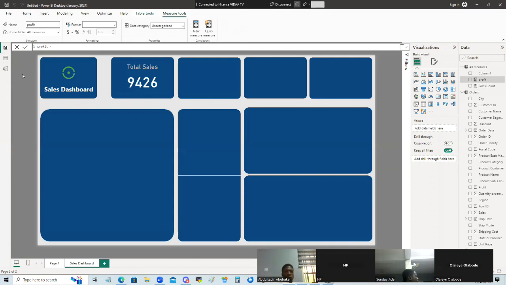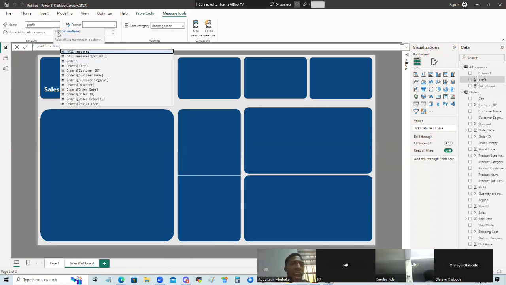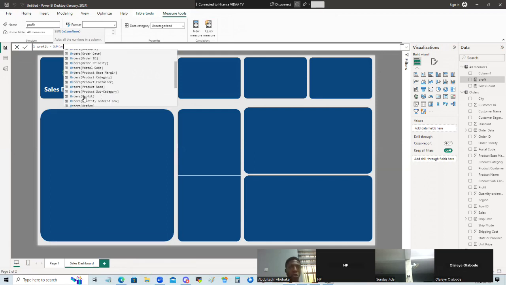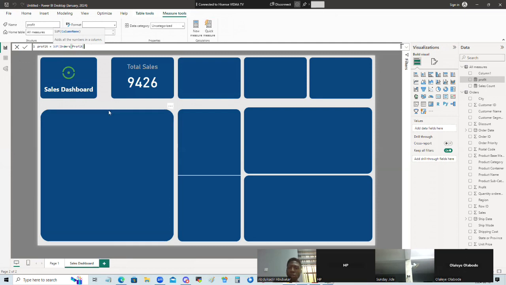So if I say profit equals to sum, I hope it's there. Yes, it's there. It says add sum. It's telling us to pass in a column name, right? That's profit. But it has to be from a table. So what's the name of the table first? Orders table, right? So immediately I put the orders table, I'm going to see the column there. Did we see profit there? Yes, this is the table we're looking at. So if I close it and press enter, I should have it calculated.